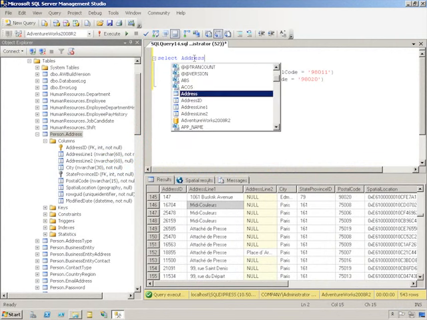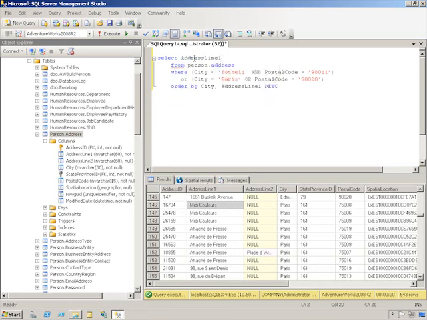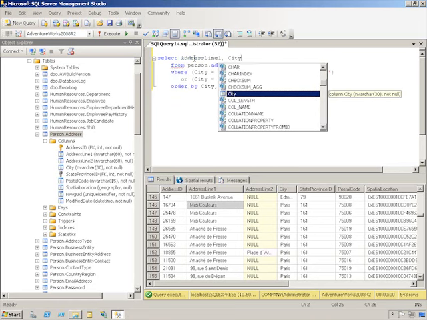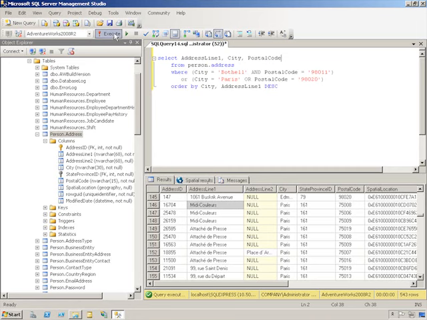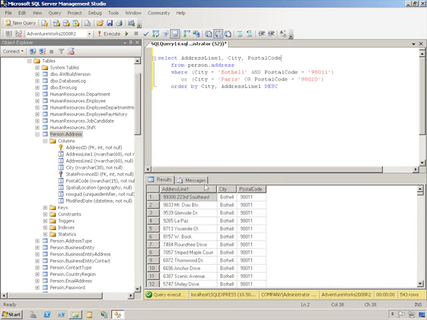So let's grab address line 1, and let's grab city, and let's grab postal code. So when I run that, you can see that the columns in my results are named the same as the columns in the underlying table. Address line 1 kind of bugs me. In this result set, it doesn't make sense to call it address line 1 because it's the only address line I've included. So let's alias that.